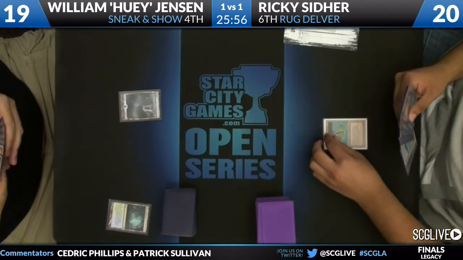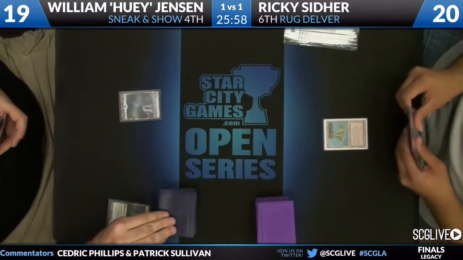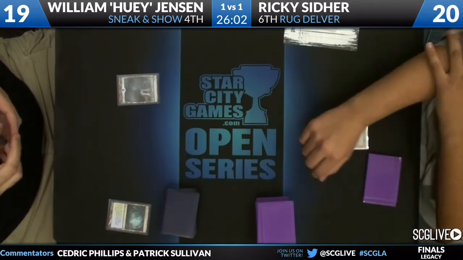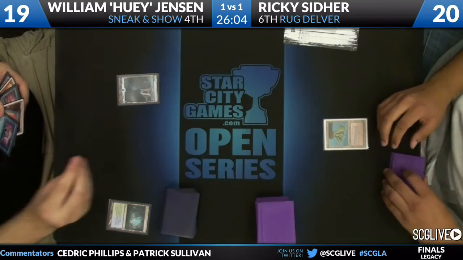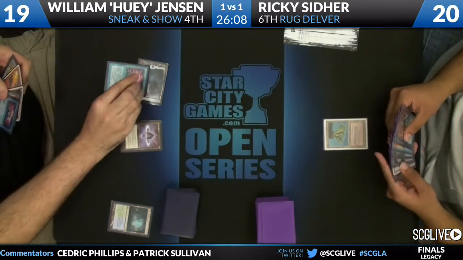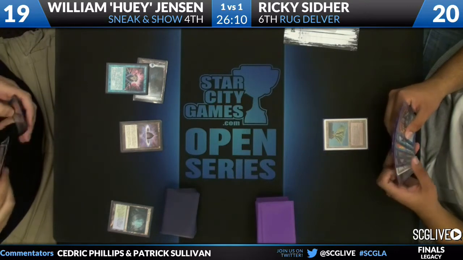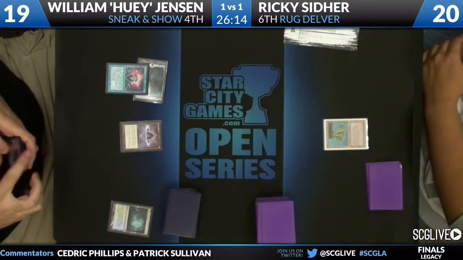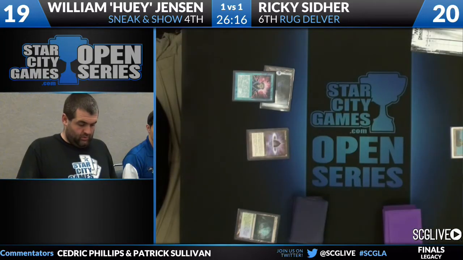Does Sidher have something to lead off with? No. Now this is exactly, if you're a Sneak and Show player, what you want to see. Jensen's going to play a Lotus Petal. And now Brainstorm. I don't believe Jensen has a second land yet. I don't think so either. 1, 2, 3. Did he find one? Uh-oh.